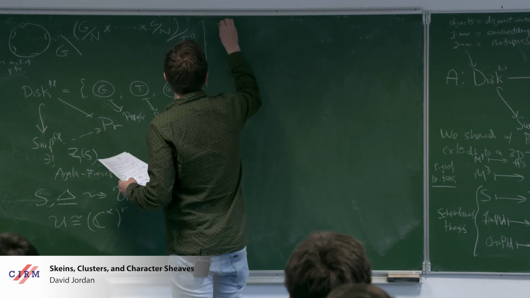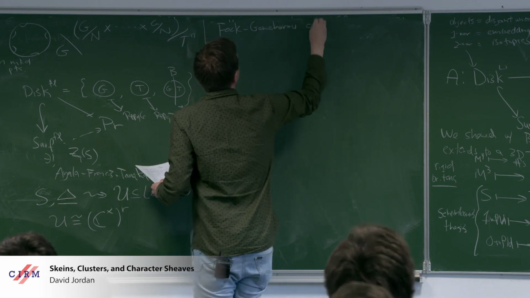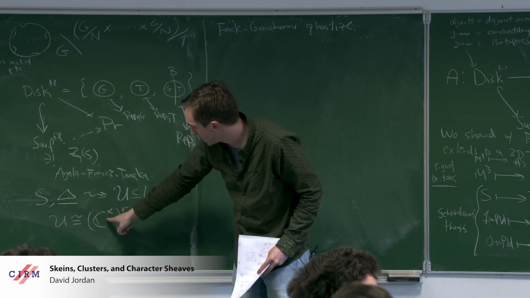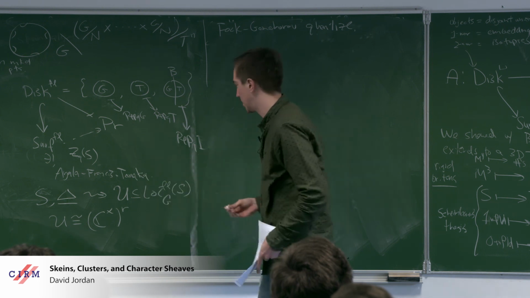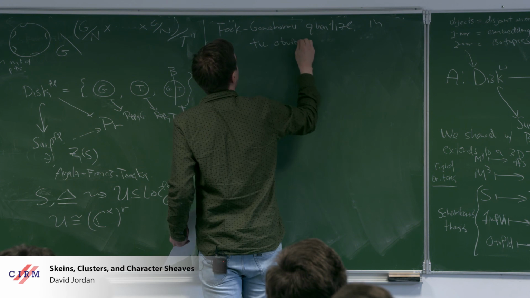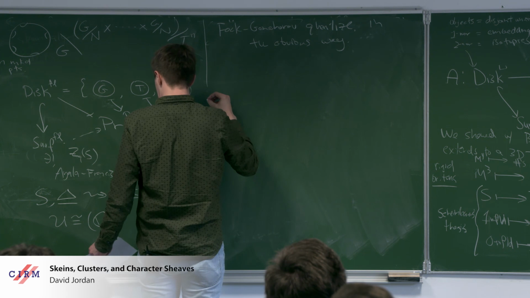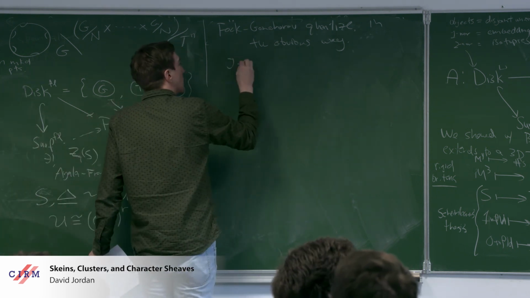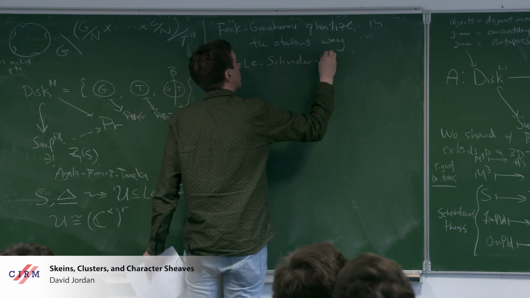So Fock and Goncharov quantize this Poisson bracket, and the point for them is it's very easy to do because this is a log canonical Poisson bracket, so it has an obvious quantization in the obvious way. So they've done already the hard work by finding these open sets. And so what we show with Lay, Schrader, and Shapiro, and I'll close with this.